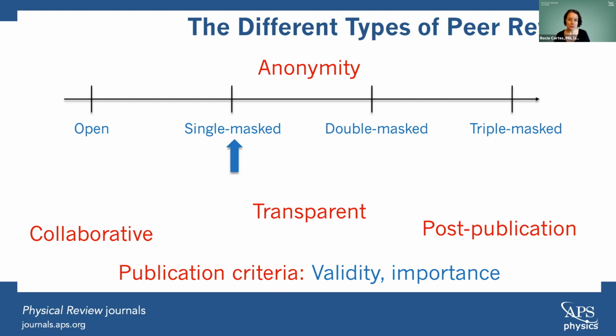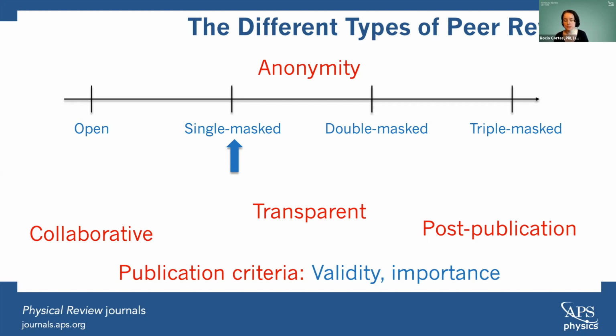On the other hand, knowing the identity of the authors helps referees get a better context for the review of the paper that they are reviewing, because in that way they can easily check previous publications from that group and see how substantial the advance is compared to previous publications of that group of authors. There are also some disadvantages with this type of peer review, and we are aware of them.